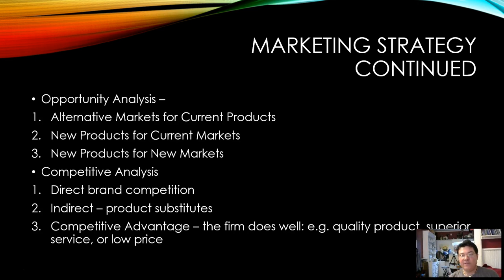As we have new generations entering the workforce in the United States, their preferences may be different from previous generations, for example, and so Coca-Cola is constantly developing new products for these new markets that are emerging. The competitive analysis looks at direct brand competition. Sticking with the Coca-Cola example, the biggest direct brand competition for Coca-Cola is PepsiCo. Indirect product substitutes would be things like coffee and tea that have hit the market. Obviously, a lot of people are going to Starbucks and Teavana and all these different places, and those have been substitutes for other types of beverages. What gives Coca-Cola a competitive advantage? Obviously, their size in the market, their trade secret, and their brand equity are things that give them a competitive advantage.